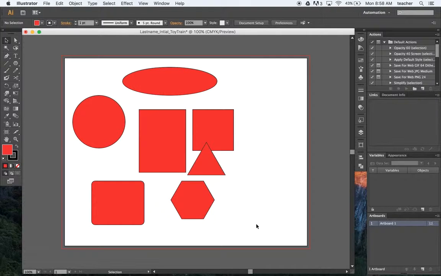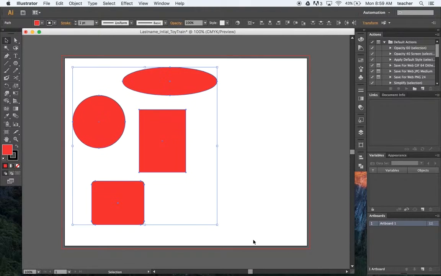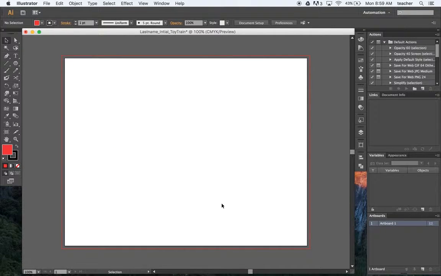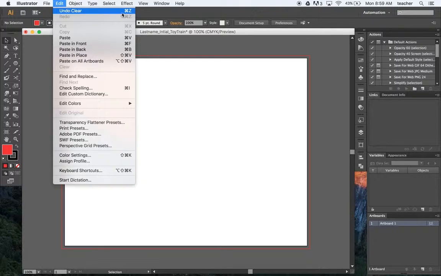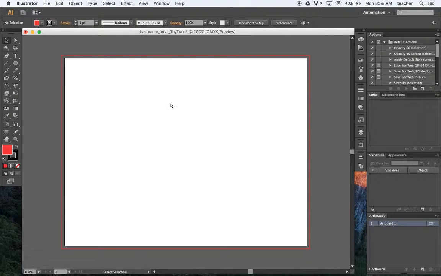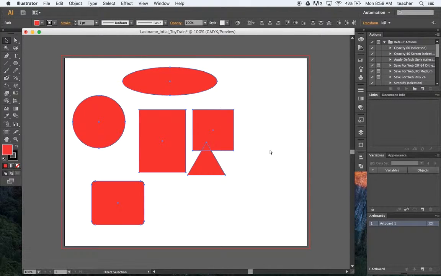If you wish to remove any items, you can click on them using the selection tool and simply press delete on the keyboard. So you can see I can go through individually one by one. The other thing we can use to select multiple objects is the selection tool, and I can click and drag over all the objects and then press delete. Okay. If I wanted to go back and bring those shapes back again, I can go up to Edit and Undo, or Command Z on the keyboard. This is probably the most useful shortcut you'll use, so Command Z will bring all those shapes back, and it will keep going undo until it brings it all the way back to where you were.